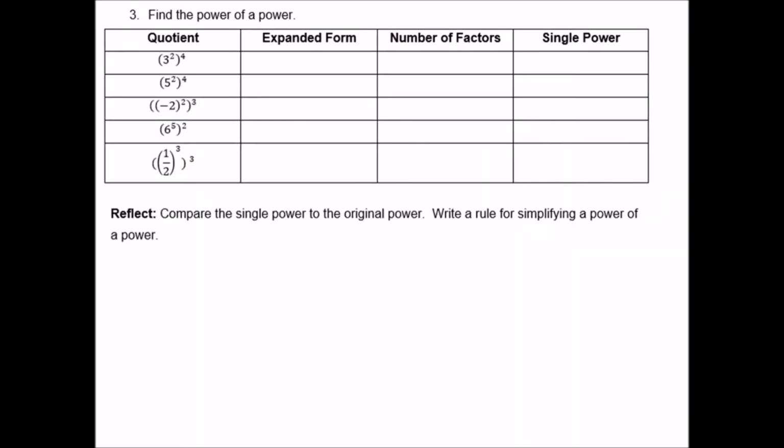Last one that we're actually going to go through and investigate. They're the ones I'm going to provide rules for us to remember. Okay, so we're going to find the power of a power. Let's call it power of a power. Okay, so 3 squared 4 times. So we need to write 3 squared, which is 3 times 3. And we need to write that 3 times 3 4 times. So 1, 2, 3, 4, 5, 6, 7, 8. There are 8 factors, so this becomes 3 to the 8.